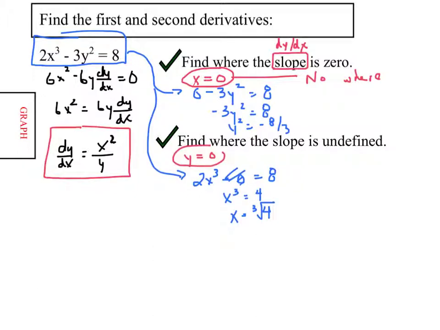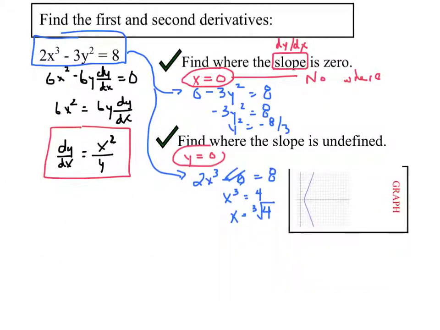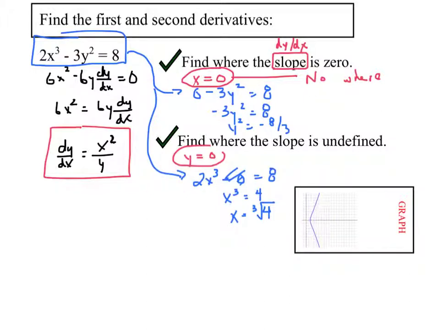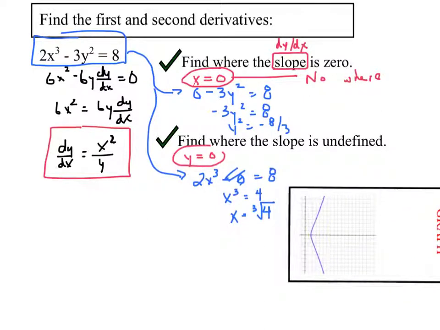Okay, now let me grab this graph real quick and pull this in. Here it is. It's kind of small. Okay. A little bit bigger. What you see is kind of a weird half hyperbola, but you see that when y is 0, we do have a vertical tangent right here, when y is 0 and x is the cube root of 4. But this just goes on forever and ever in both directions. So there will never be a place where the slope is 0. There is a spot where it's undefined. We have a vertical tangent, but we don't have a horizontal tangent.